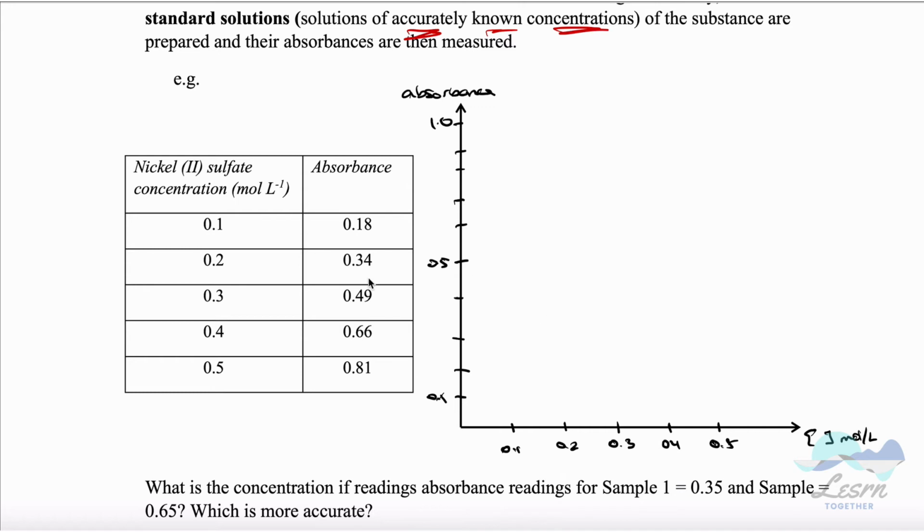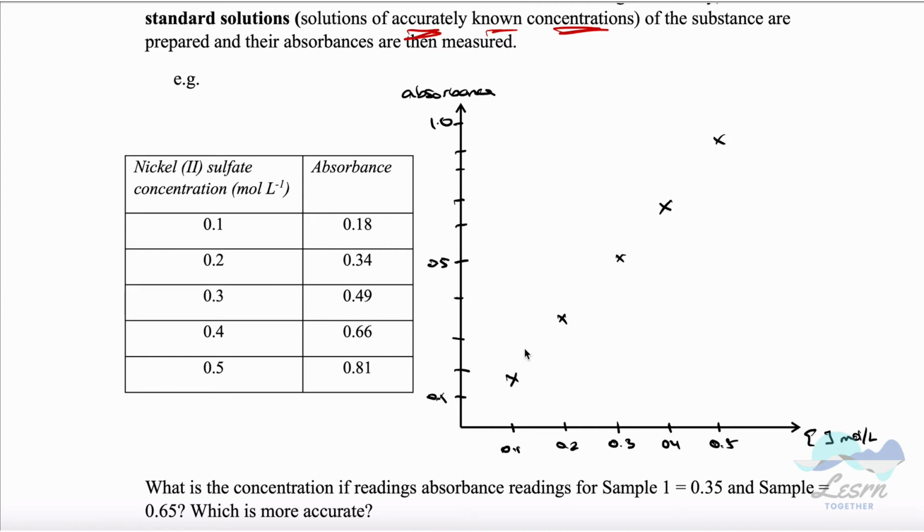Now, how do we plot this curve? So remember, these are of known samples. We know the concentration of these, and we know the absorbance reading of these off the machine, right? So at 0.1, it's 0.18, so it'd be like sort of here. Okay, 0.2, that's about 0.34, so it's about sort of here, I'd say. 0.3, we said it's 0.49, so sort of up here, right? You sort of get the idea. 0.4, it's 0.66, so it's somewhere here. And then 0.5, it's 0.81, so it's probably somewhere right here, right? And obviously my graph is not the best, but you get the idea.